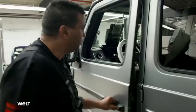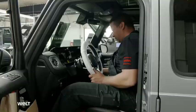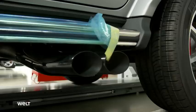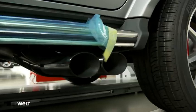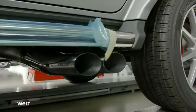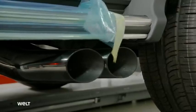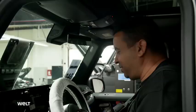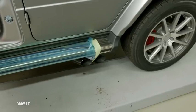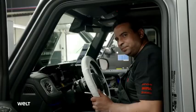Time for a sound check. This is how the car sounds in normal mode. The new component shows what it can do at the mere touch of a button. The mechanic is satisfied. Toys for the boys. Throughout Europe, there are noise thresholds in effect for motor vehicles. Cars in this performance class may not exceed 75 decibels — as loud as a washing machine in a spin cycle. The tuners must comply with these rules too.